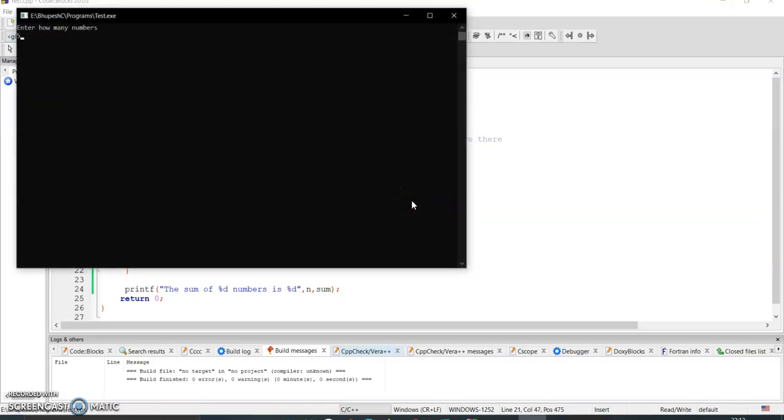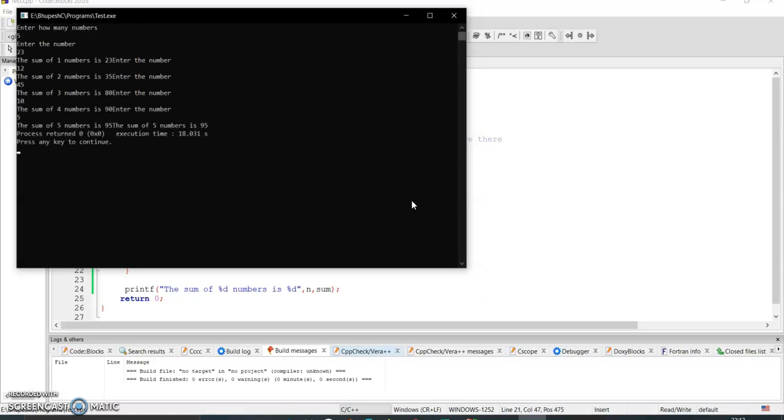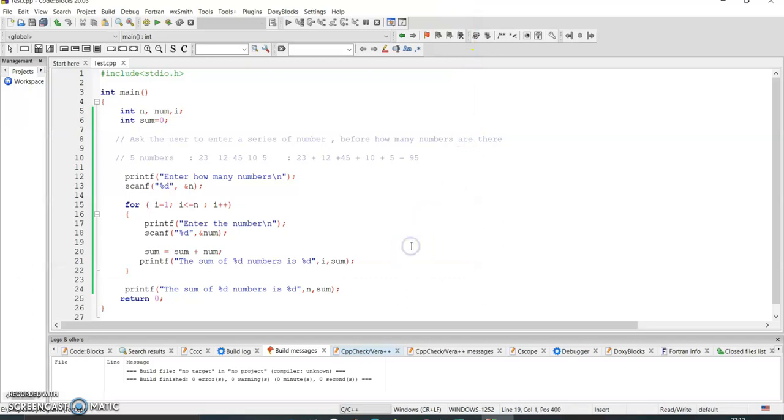How many numbers? 5 numbers. 23. Sum of one number is 23. 12. Sum of two numbers is 35. And 45. Sum of three numbers. 10. Sum of four numbers, and lastly 5. Sum of the 5 numbers. Same thing we are getting. I hope it is clear. So we got this particular sum of n numbers.